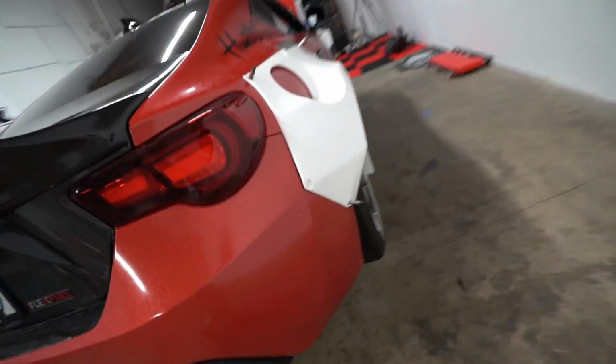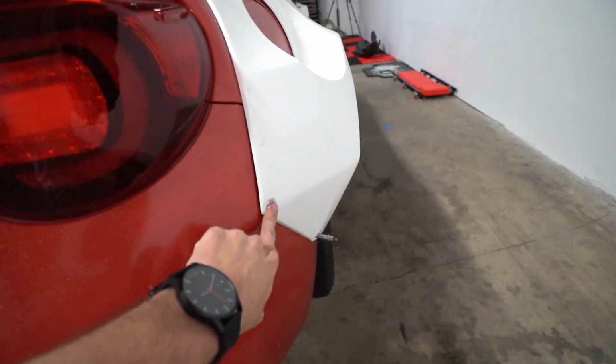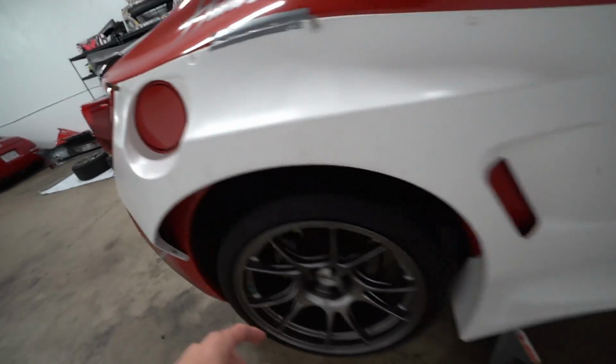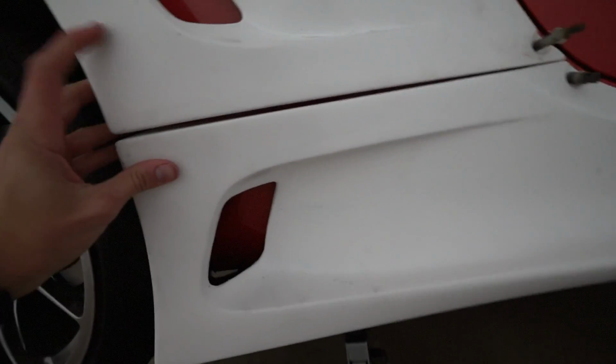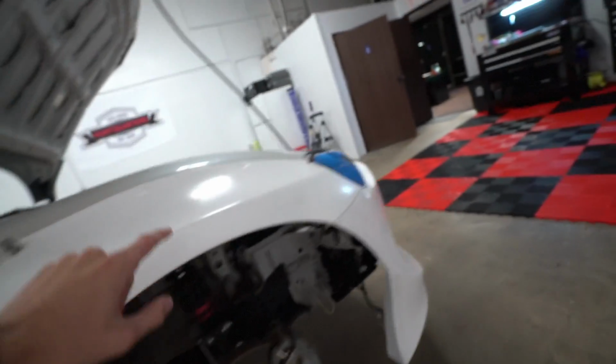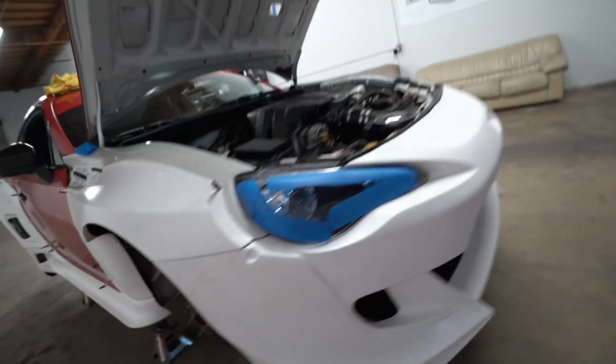We come around to this side, and obviously these are bowing a little bit because we don't have all the pieces in, but we drilled all the holes. The gas cap is perfect, the way this lines all the way up. Again, these pieces will be a little bit closer once we have them drilled. We don't have these bolts in right now, but literally amazing all the way through, and it lines up perfectly again in the front.